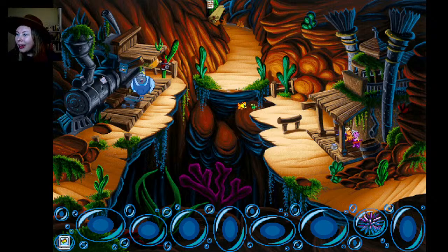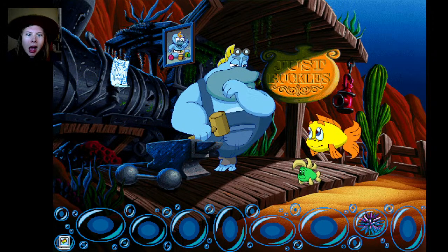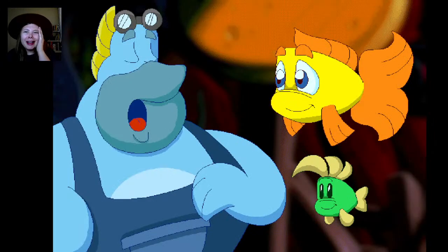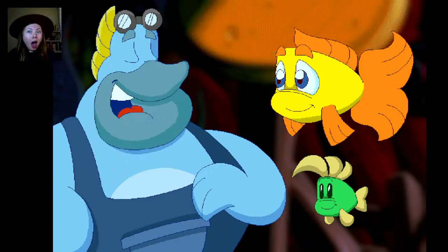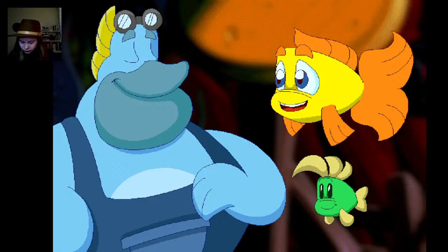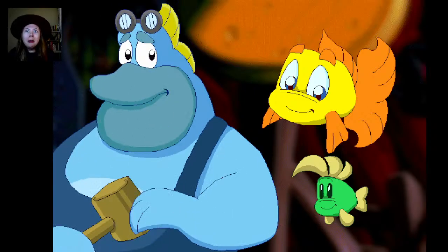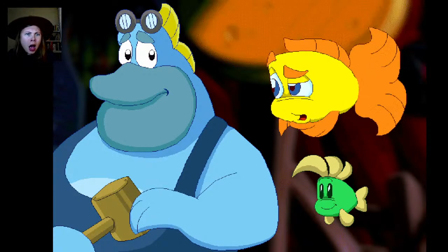Here we are in Briny Gulch. This must be the town square. Let's go ask some of the people who live here if they know anything about those rustlers. Ooh, the town square. Don't you mean the town deep, dark hole in the middle of the ocean? Let's talk over here first. Train! Hello, train! How can I help you today? I'm Freddi Fish. And we're helping my cousin, Calico Catfish. Rustlers took all of her hogfish. Rustlers? Well, I wouldn't know anything about that. I don't believe you. I do not believe you.